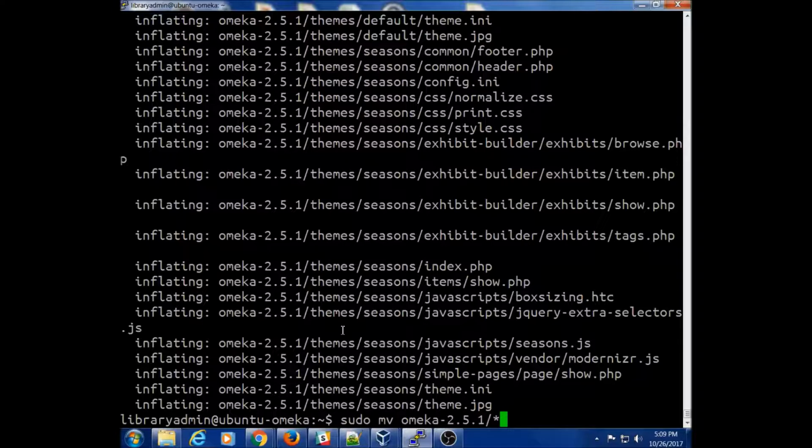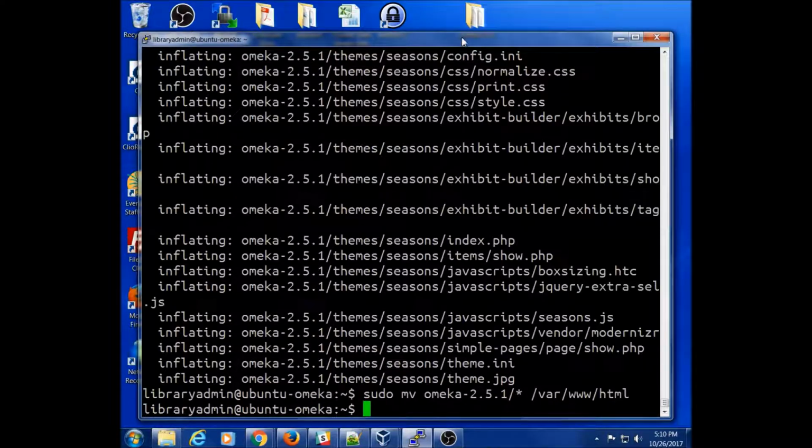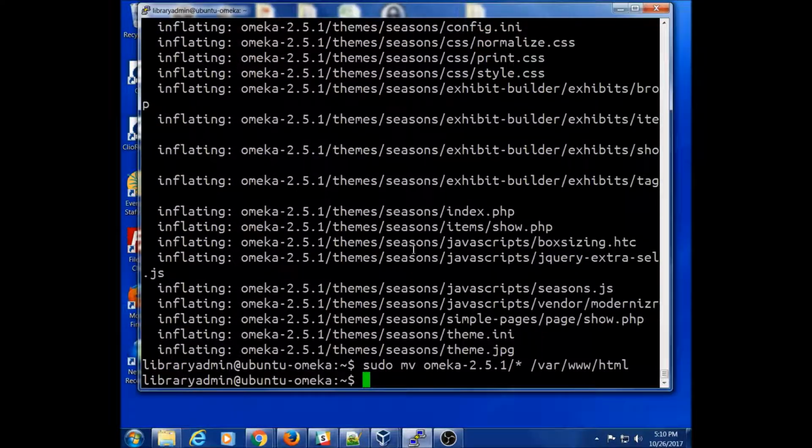The asterisk is a wildcard that will move every file that has this name and anything else after it to the var www html directory. So I will hit enter, and that has likely moved, and I'm just going to move this up a little.